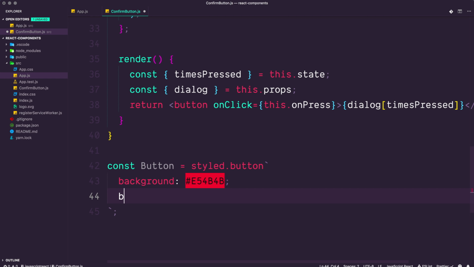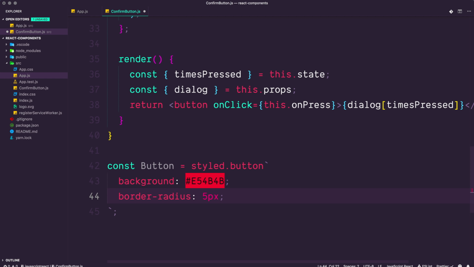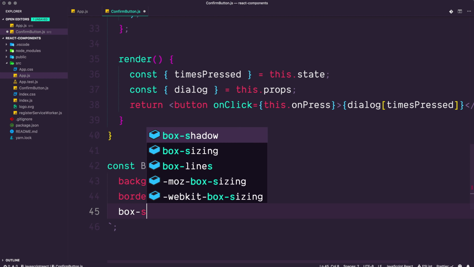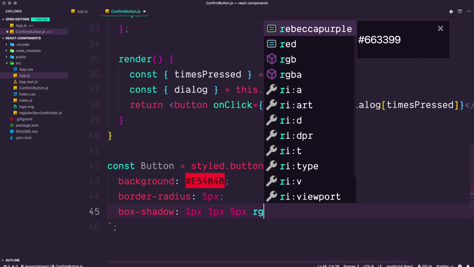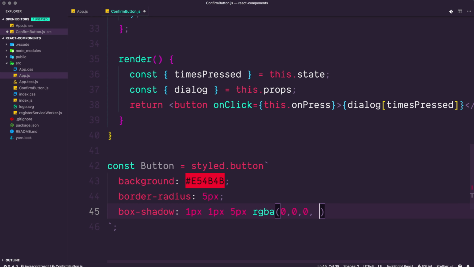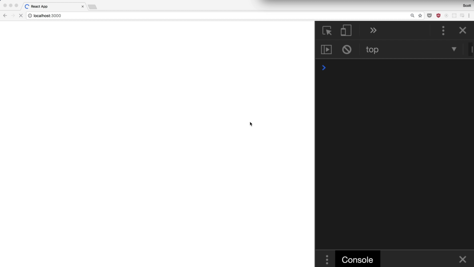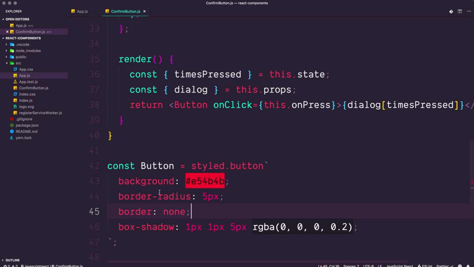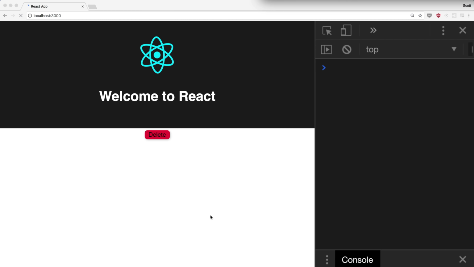Okay, check it out. We're going to have a border radius of 5 pixels. We're going to have a little bit of a box shadow, and this is just going to be maybe like a 1 pixel, 1 pixel, 5 pixel, RGBA 0, 0, 0. If you have values for this stuff, please by all means use your own. And let's actually swap out the button with this button right here, just so we can confirm how this is going. We're going to have a border none on here to get rid of some of those default styles. Again, I'm not checking this on any other browser here. This is just going to be for Chrome. So if it looks bad in Firefox or Safari, don't worry about it.